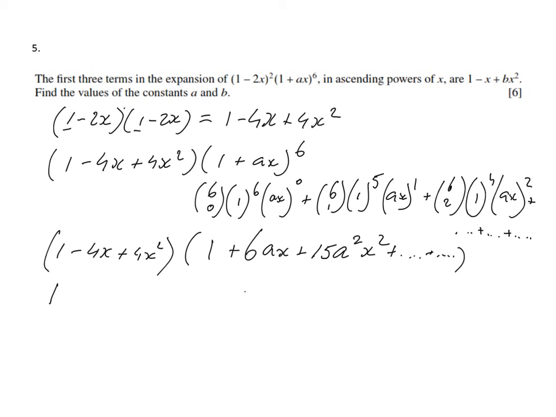And then I'm going to look, when am I going to get a term in x, x to the power of 1? Well, two of them. Because if I do 1 times 6ax, that is a term in x. So that 1 times 6ax is 6ax. But there is another term in x, because -4x times 1 is also a term in x. Let me write that down. -4x times 1 is -4x. So the term in x, if I factorize that, is 6a minus 4. So the coefficient 6a-4 times x. So I took out the x, 6a-4. And apparently, that equals to -1. So 6a-4 is the coefficient -1. And if I solve that, I get 6a is -1 plus 4, which is 3. So a is 3 divided by 6, which is 1 over 2. So there you go. That's a.